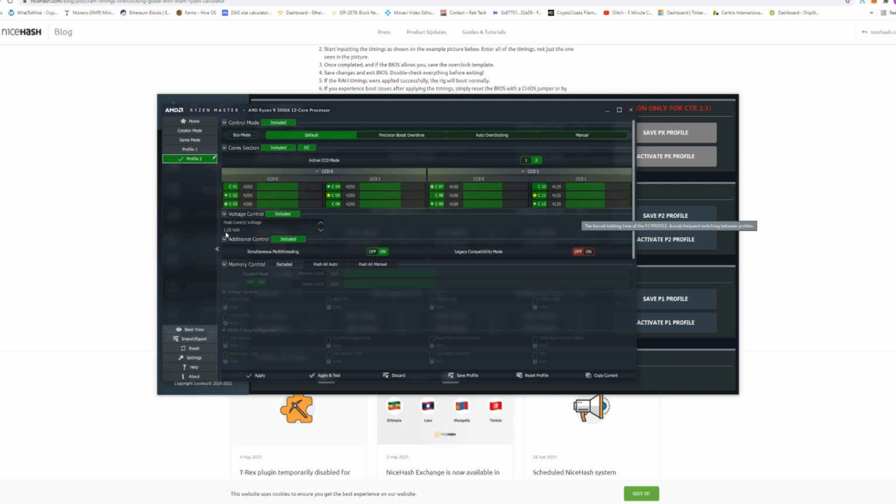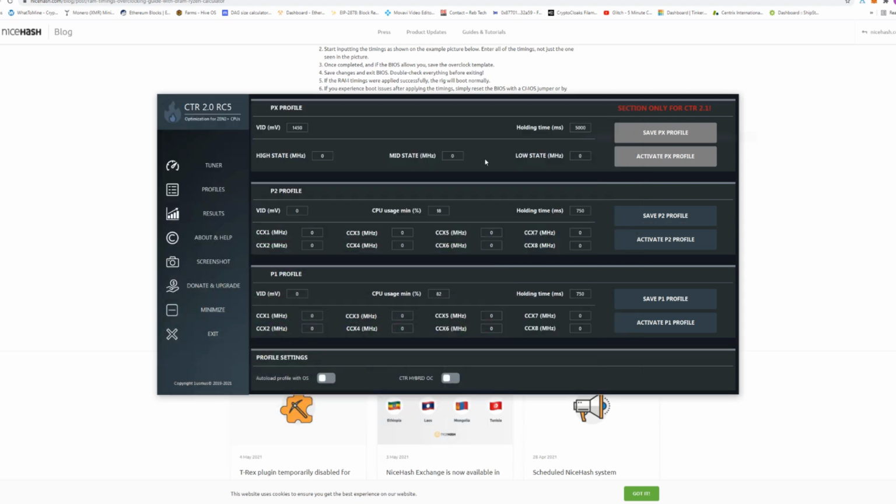So here you can see my settings are 1.25 volts on CCX0 of our CCD track. So these 6 cores are 4.25 gigahertz across the board. This is 4.1 down this line and 4.125 down this line. Again, 1.25 volts. These are my settings. You can try them for yourself if you want. I should probably run this newer version of Tuner through my workstation and try something out. But now you pretty much have everything.